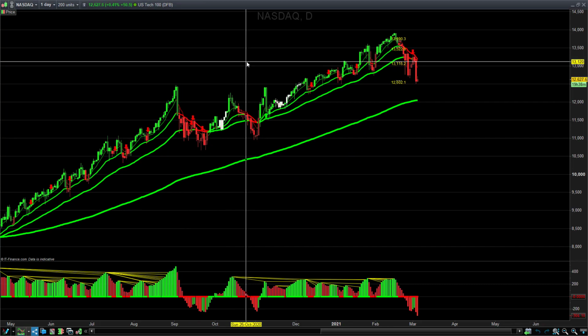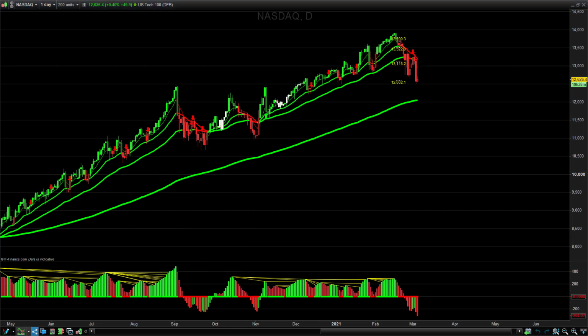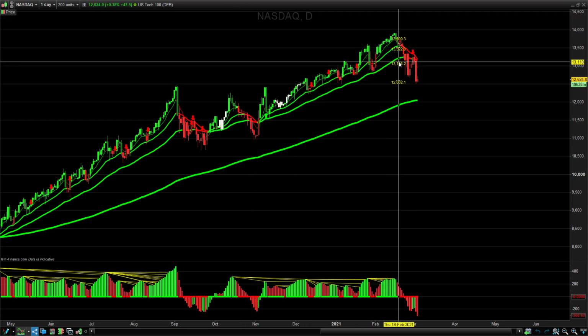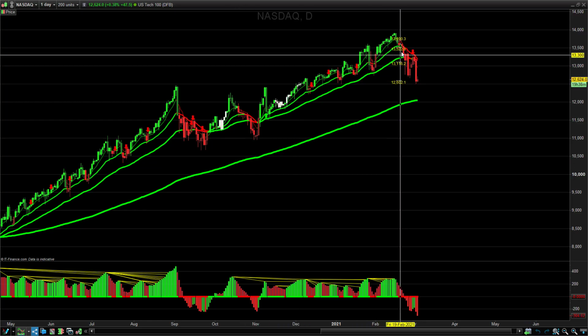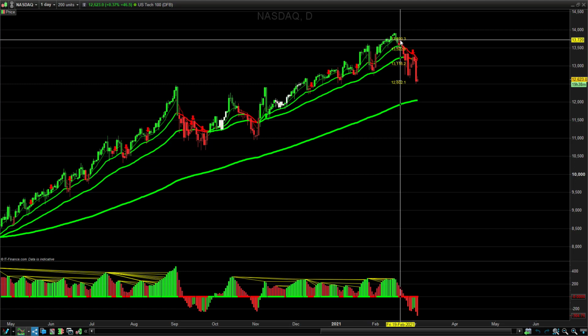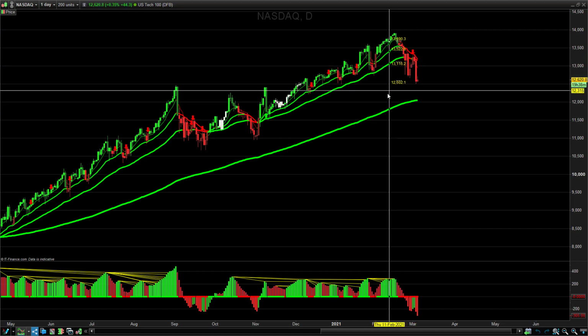Now, you can see here that in this recent price action we've seen a drop down, and we haven't made a green and a new lower low. What we have made is a lower high. You can see that this is the high, this is a lower high, and we've certainly sold off from there down to 12,602, which is where we're actually sitting now on the Pro Trade System target. These lines here are our profit targets, this is our entry, and this is our stop placement. So it's important we're looking at these profit targets.